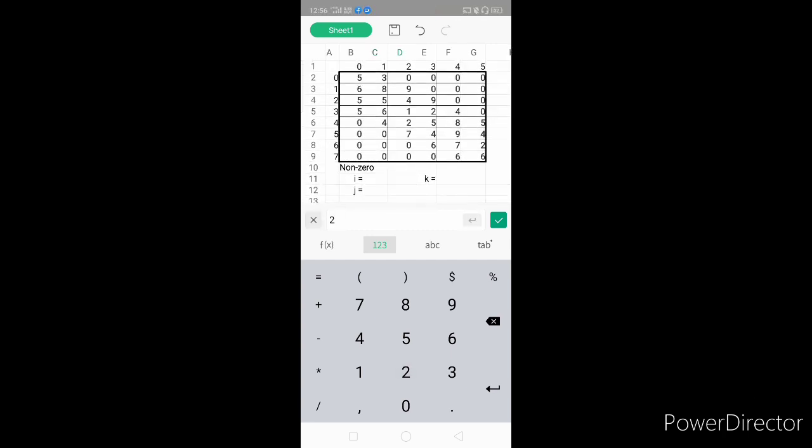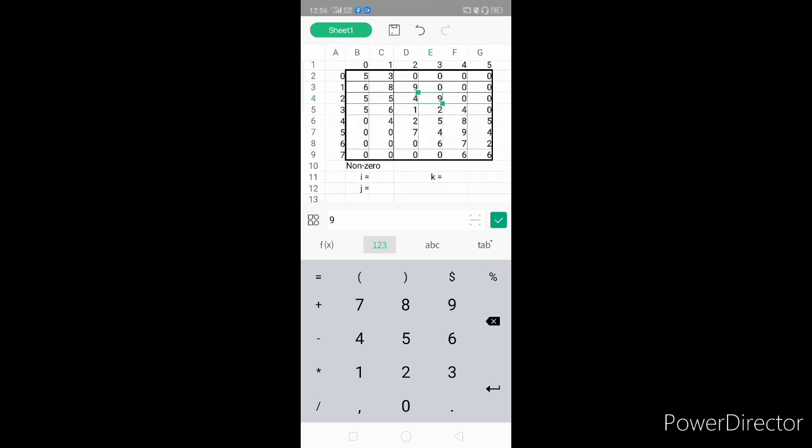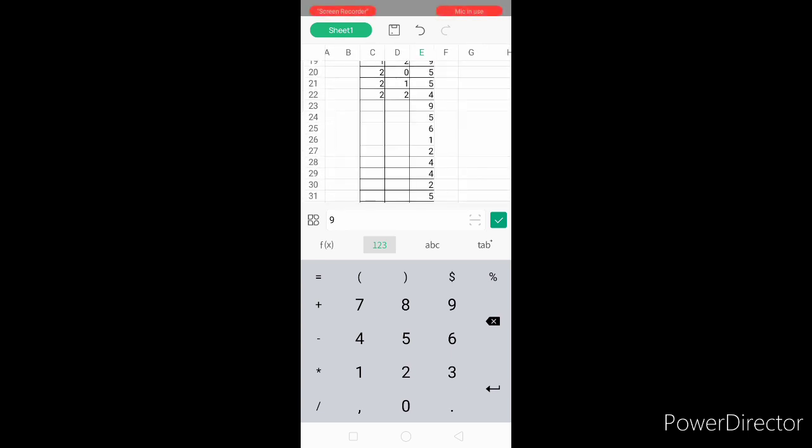Next in line is this 9, which is located at column 2, row 3.